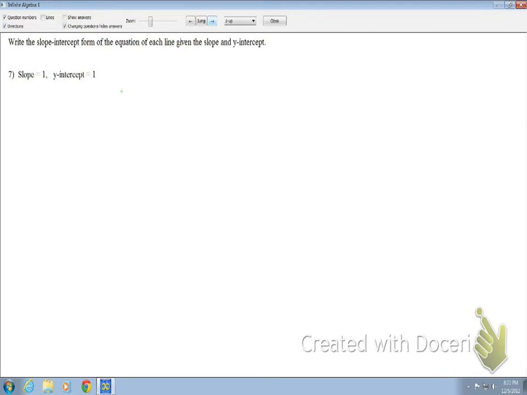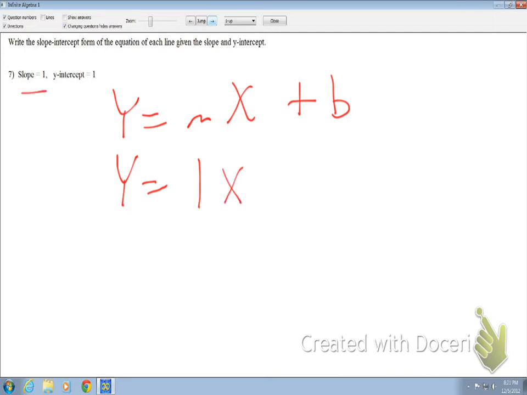Oh, there's that silly line again. There's my pen. So I'm going to start off y equals mx plus b. And in this problem, the slope is equal to 1. So I put 1 in for the slope right here. And then the y-intercept, that's b, and in this case that's also 1. I'll put it in a different color here. The y-intercept, I just plug in the 1 for that. And there is the equation of the line in slope-intercept form. So let's look at the next one.